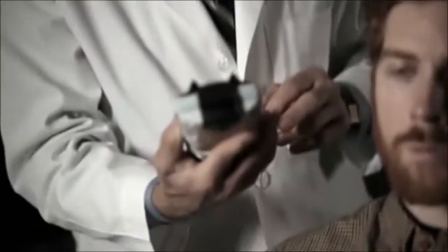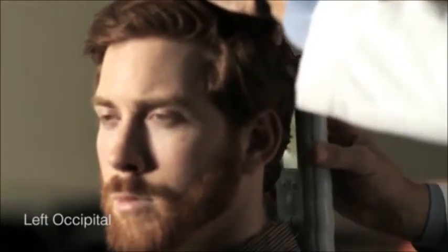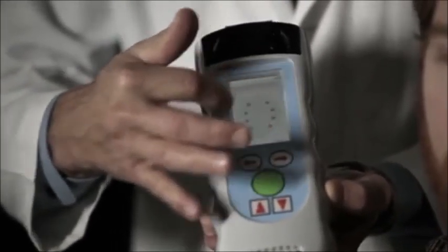So we're going to complete the last measurement in the occipital area, and we're going to select a line between the top of the ear and the back of the skull. Midway between that spot, we're going to again get through the hair, and then the same point between the top of the ear, the external protuberance of the skull, midline, and we now have an absolutely normal scan bilaterally in all 8 areas, 4 on each side.